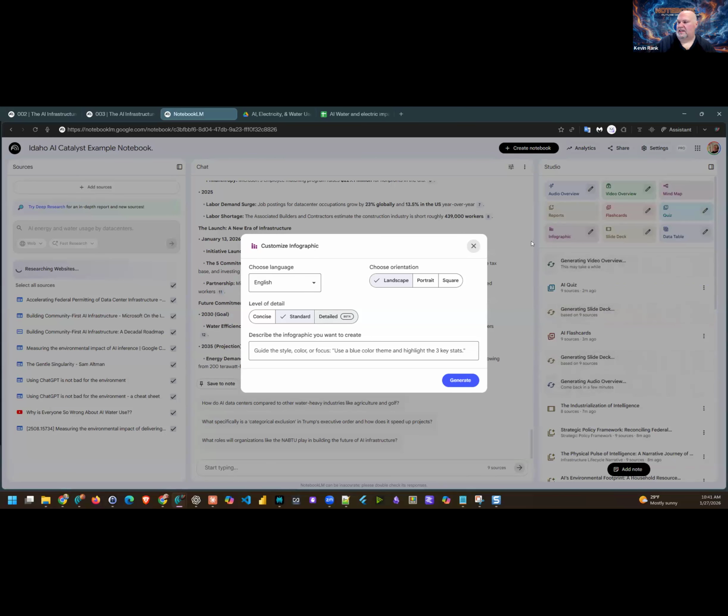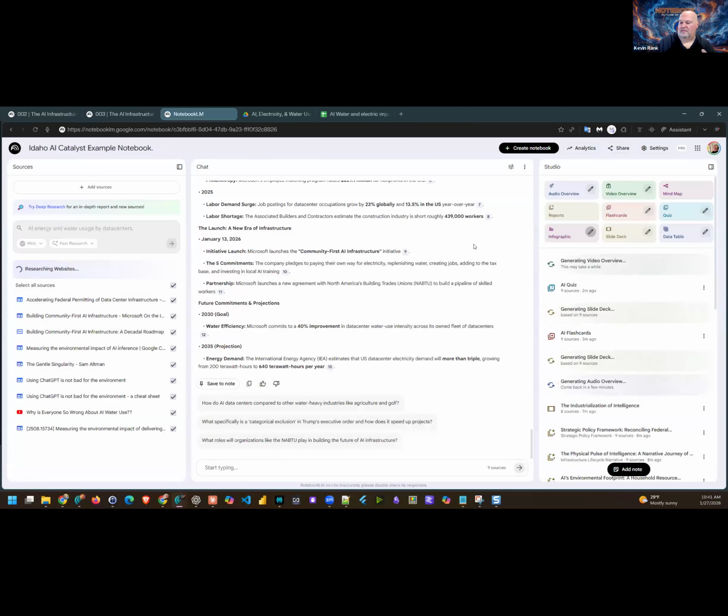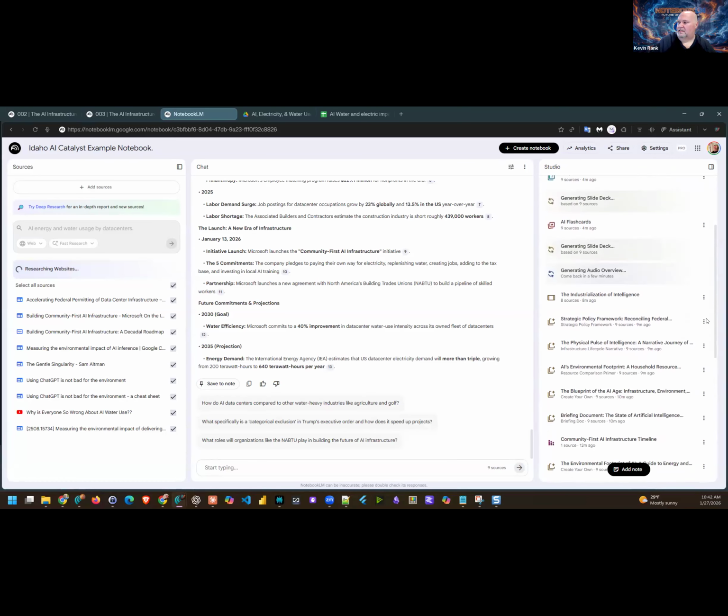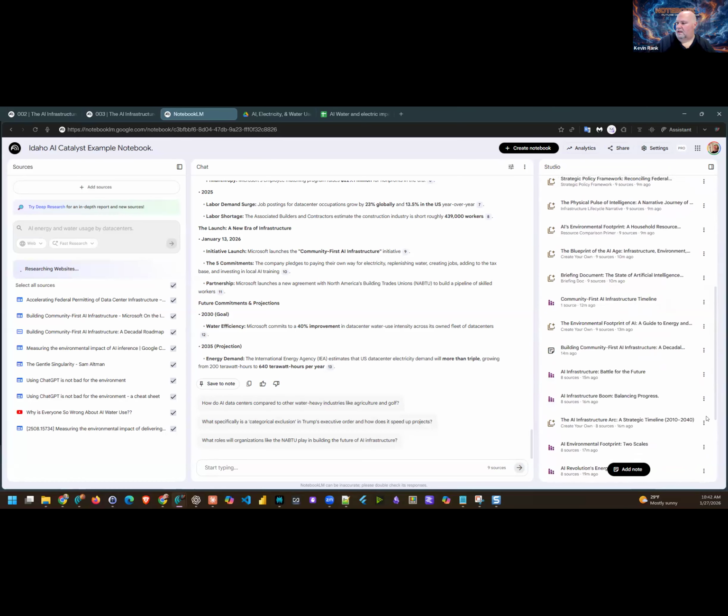So there are ways of getting around it. They're still a little funky, but there are ways. From what they've said online, they are working on creating an export to Google Slides, not just PDF, when you are creating a slide deck. So that'll be nice as well.